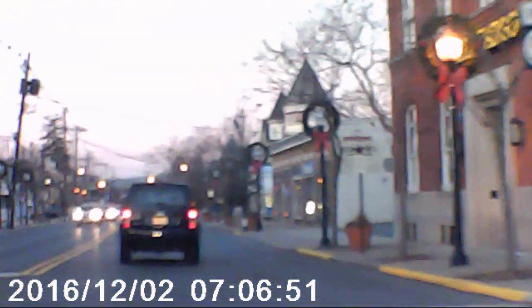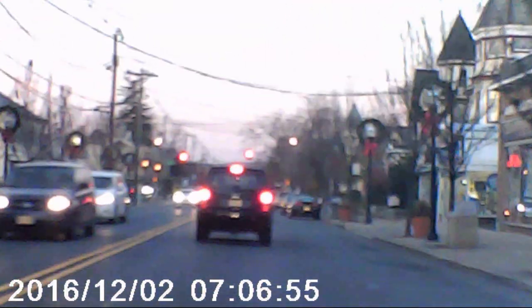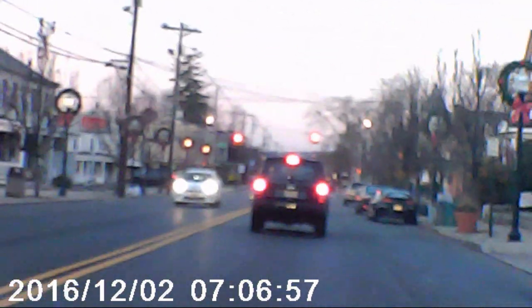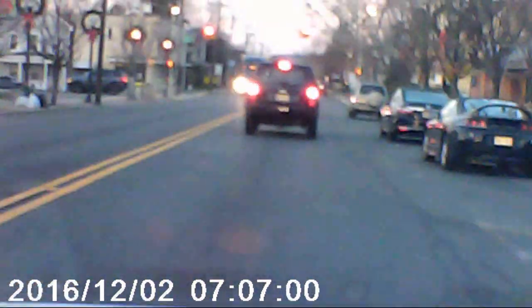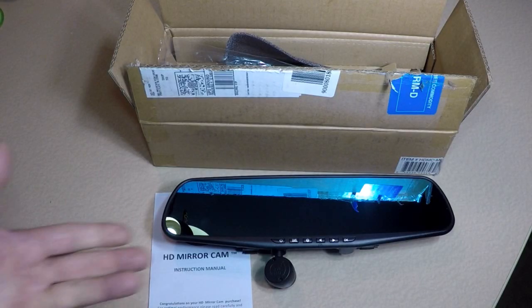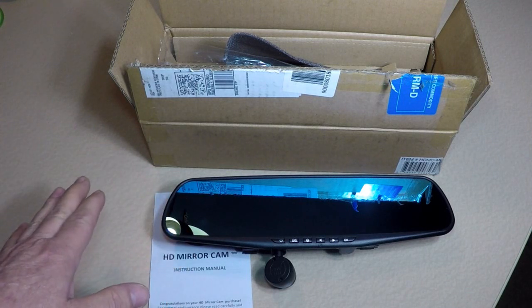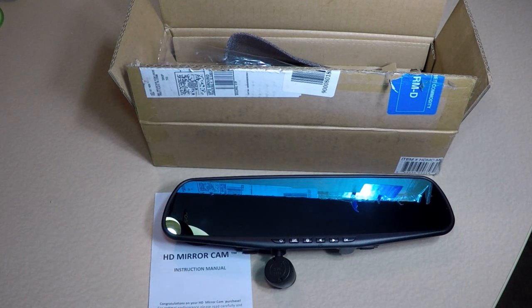Pretty bad, isn't it? This is the first camera — here's a snapshot of it. You know they show on TV where you can push a button and take a snapshot. I was right behind this Jeep and I took this snapshot. I can't even see the license plate. It's terrible. There are no video settings. It's only supposedly 720p. You can't change the format, you can't do anything — which is okay if it works. On TV they show it working great, nice and clear. Who knows if those files are really from this camera.